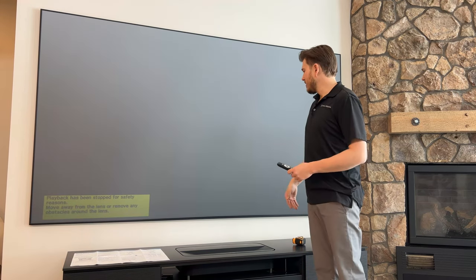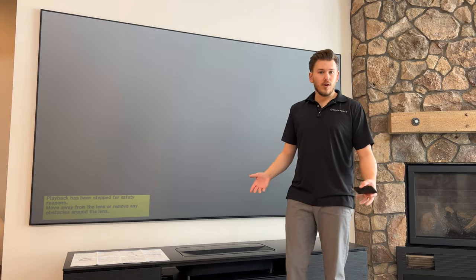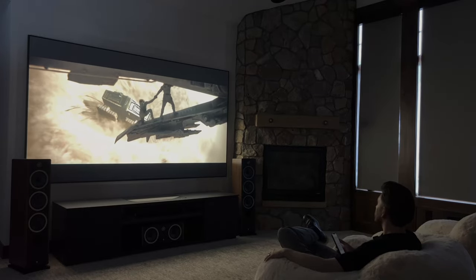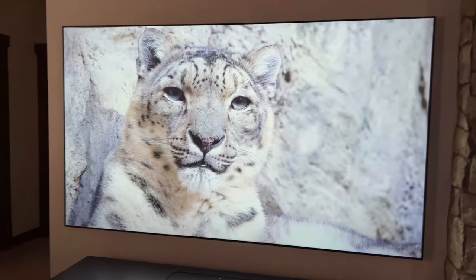Another great feature I really like about the Epson LS800 is the automatic detection of anything in front of the laser. This means a lot to me as a parent because I don't want my two-year-old to get in front of it and blind himself. Whenever you move your hand in front of it, or if anything gets in front of that laser, it'll turn off — so nobody gets blinded. Really cool built-in feature. Combined with their minimalistic, clean design and thrown into the Salamander Designs cabinet, you can't even tell it's there. My builder came into the house and said 'wow, that's a huge TV.' I told him it's a projector system, and he was like 'oh, I've heard about ultra short throw.' He had no idea at first that it was a projection system — which is the whole point. You want it to look like a TV on the wall.